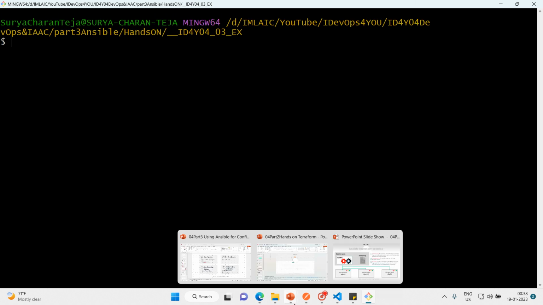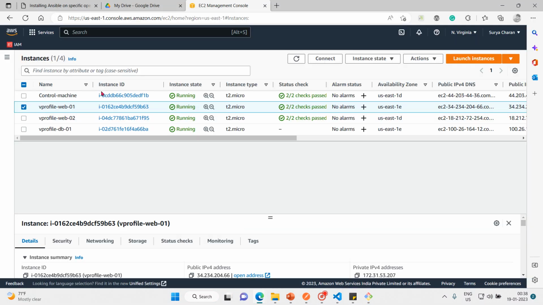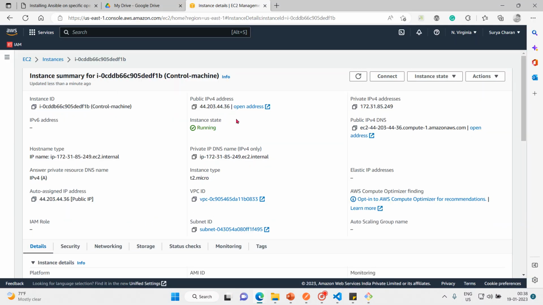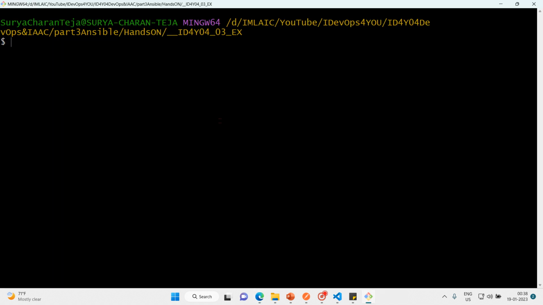For that, you have to get the command. Let me click on control machine and then click on connect, and then go to the SSH client, and then copy the git bash command, get back to the git bash and then paste it here.